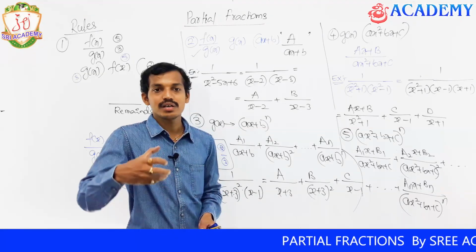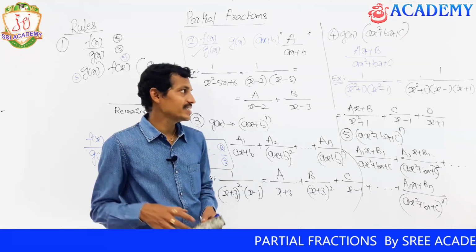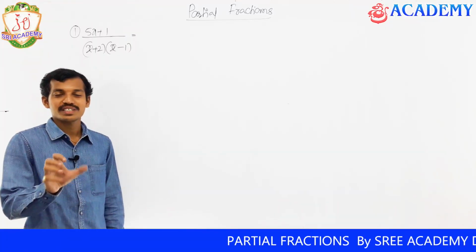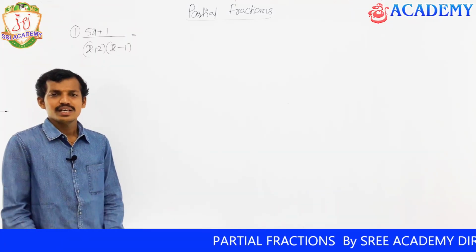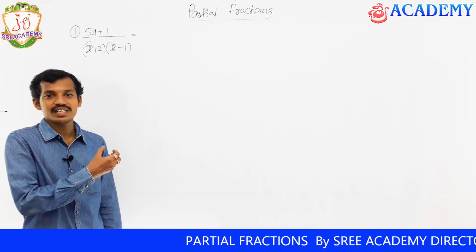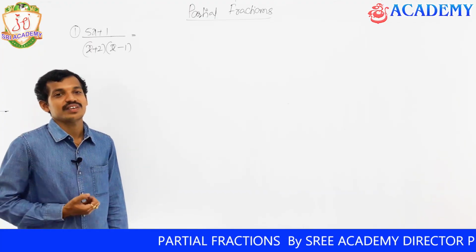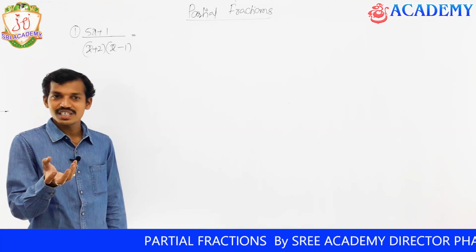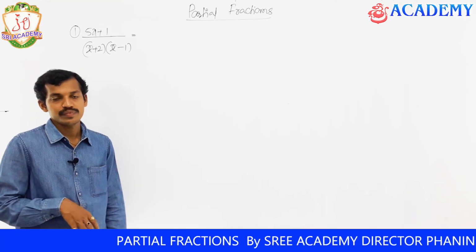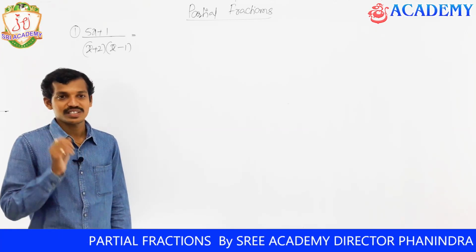Based upon this, I'll show some problems, how we are doing them and how we are getting the answers, how we find this a and b directly. Coming to the problems in partial fractions, finding the unknowns takes more time, but I am going to give one good shortcut for that. By using that shortcut, you can write the unknowns very easily. First of all, we will see the procedure to find partial fractions.